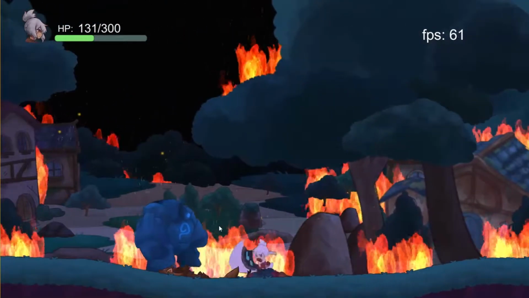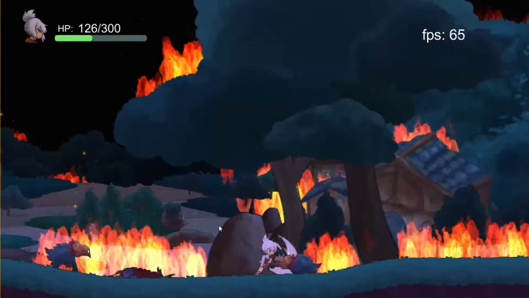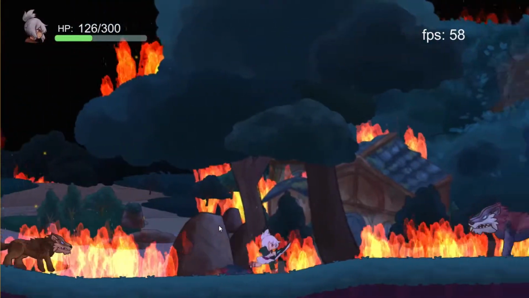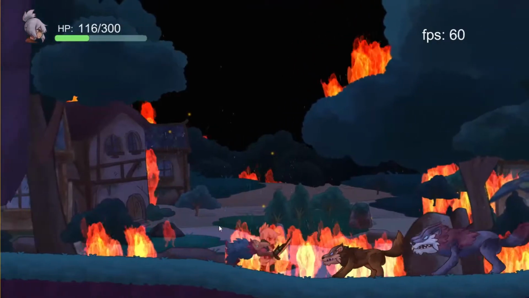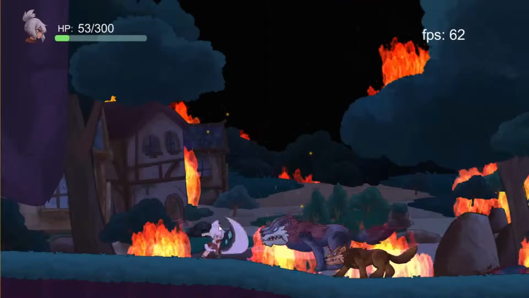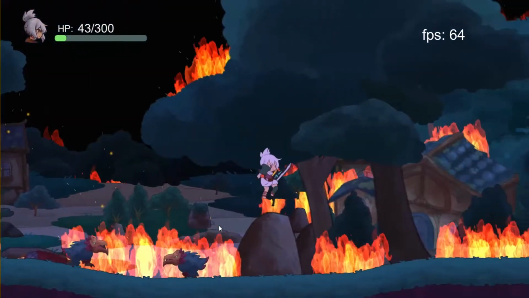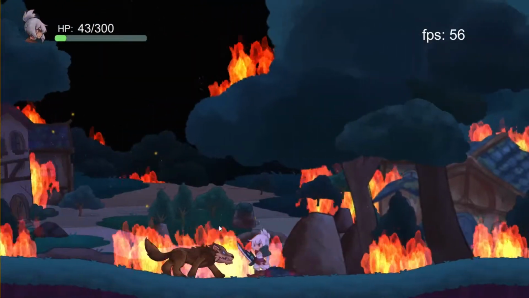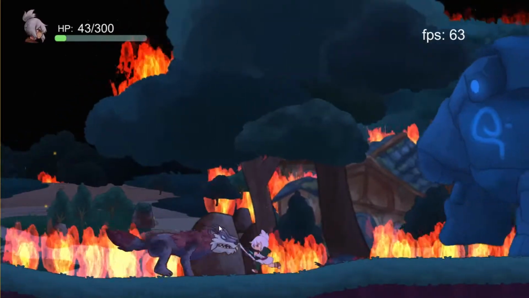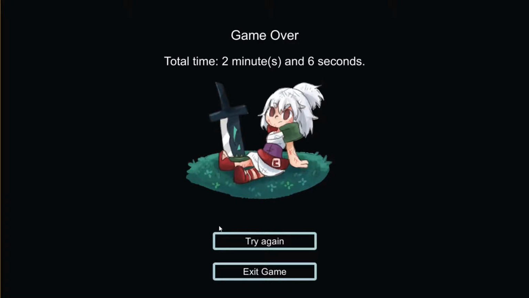Honestly, I don't see what I'm going to need to dash for. The turkey bit me. All right, I have to admit, the animations are pretty good. I like how the background glows. That wolf has a terrible bite. Kill the wolf. What the fudge is that? Oh, the wolf killed me. Oh man.